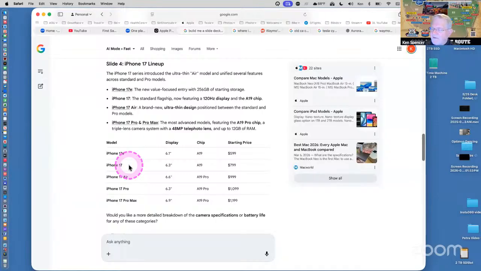So the way I differentiate that for people is, if you're a photographer and you travel a lot and you want images that are much better and higher resolution, go with the Pro or the Pro Max. First of all, because you have a long telephoto lens, but second of all, it's a Pro chip, so it's higher processing, and in fact, you get a better camera.